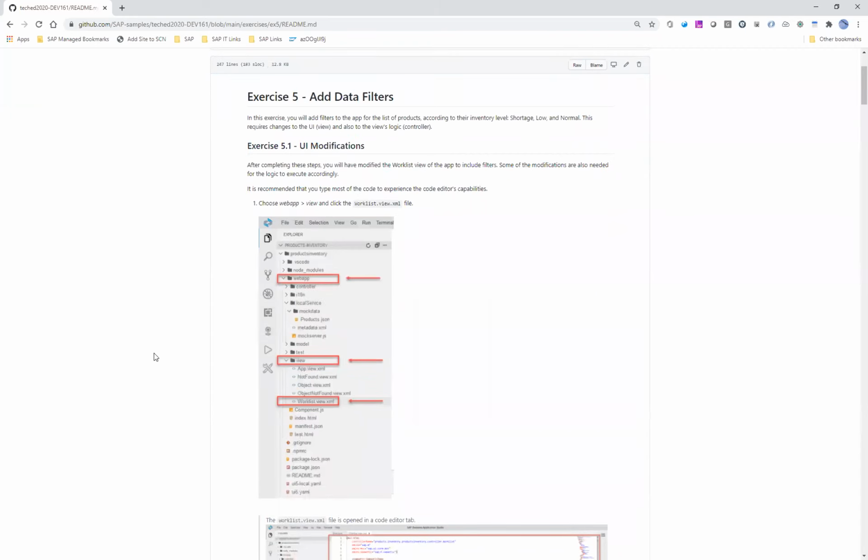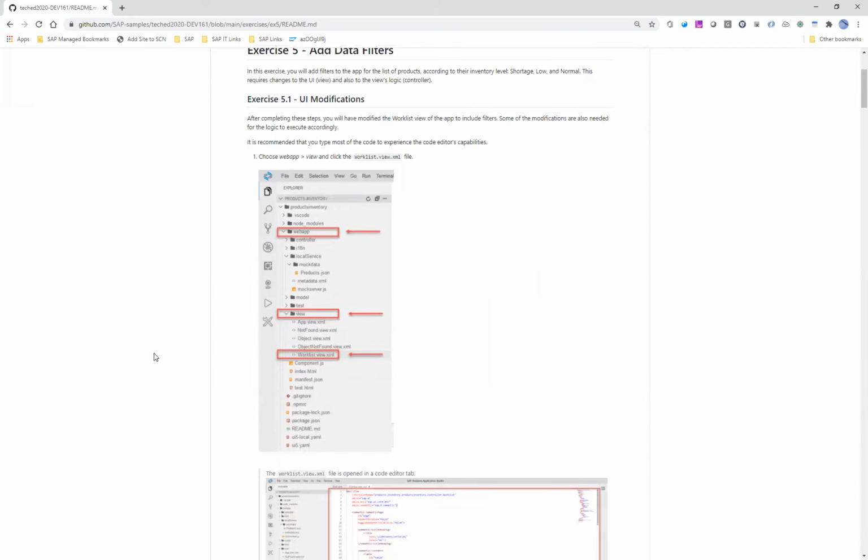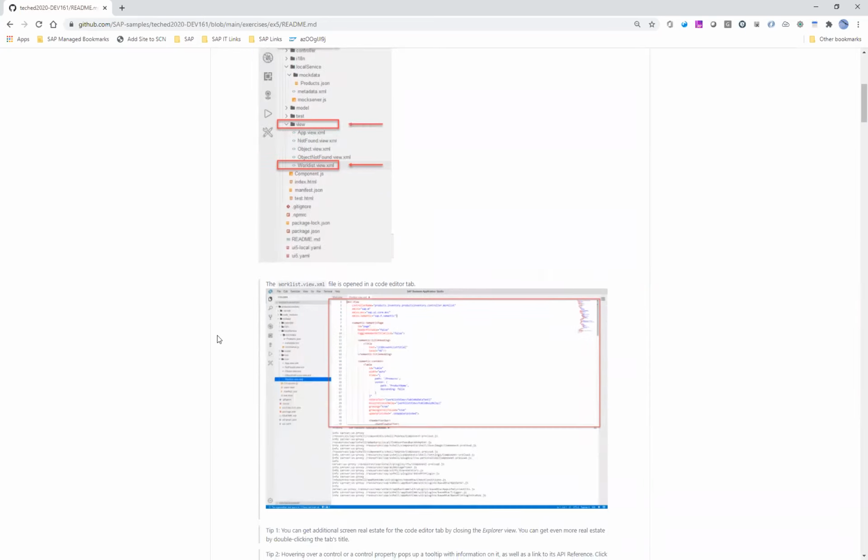What we would like to do is add data filters at the top of the screen, so I'll be able to filter according to the inventory level of the various products. First things first, I'm going to modify the view.